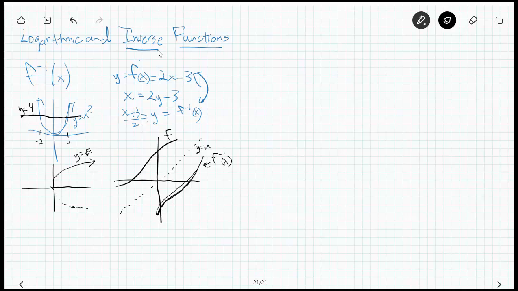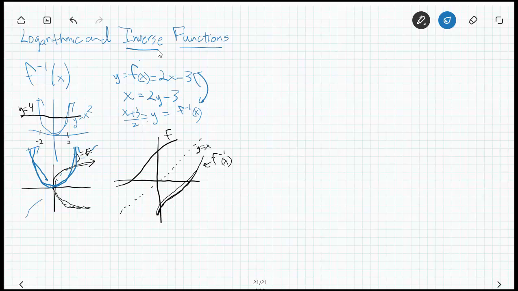That's the graphical ramification. Functions and their inverses, assuming that their inverses are functions, are reflected across y equals x. Even if they aren't functions, but see, I was a little glib here because I said f inverse of x, so I presented it as a function. Even if the inverse, as in this case, isn't a function, it's still reflected across y equals x. These two curves are reflected across y equals x.